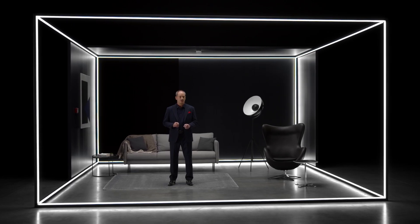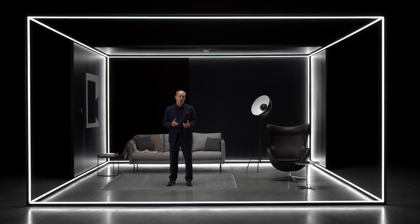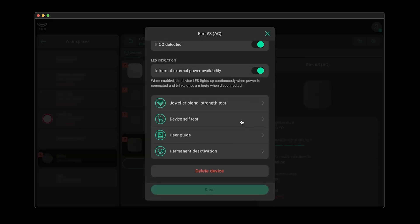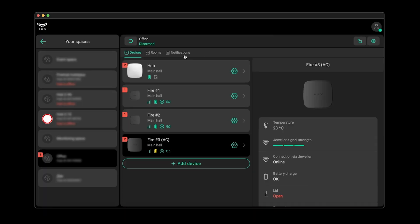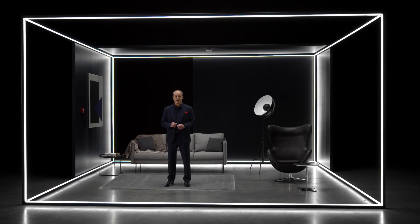Now let's consider a long-term perspective for your business. Ajax Fire and Life Safety products are designed to be not only reliable devices, but also valuable assets throughout their lifecycle. This leads us to our fourth pillar: efficient lifecycle. Standards require routine on-site inspections and alarm testing. Ajax technology can improve and complement the process with the option of a remote visit — an engineer can perform an authorised remote alarm test via the ProDesktop app while guiding the client through the check. Less than a minute to test one alarm, no unnecessary on-site visits, no invasion of privacy, and a speedy resolution or diagnosis.